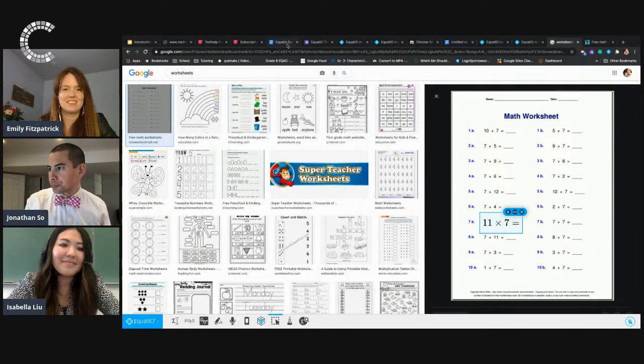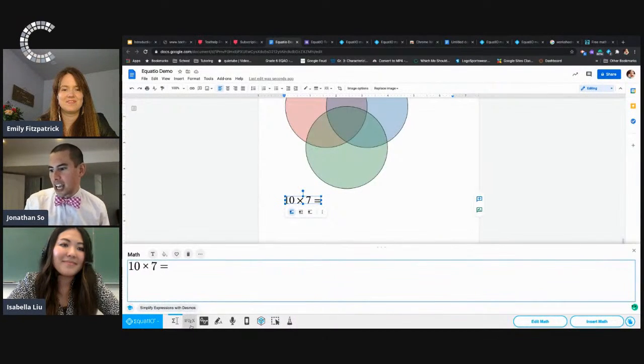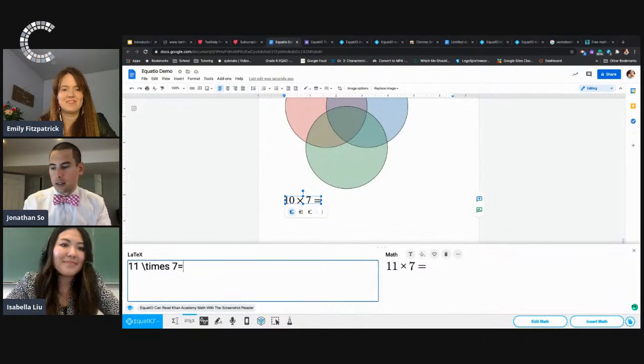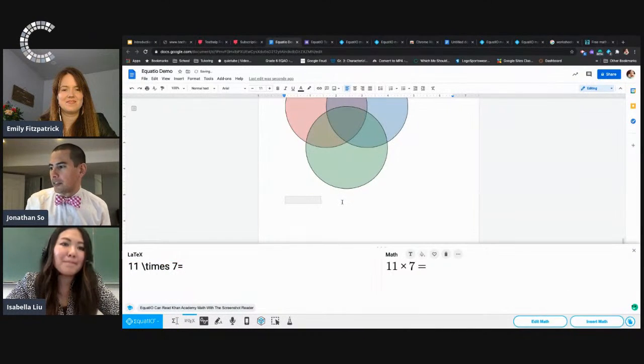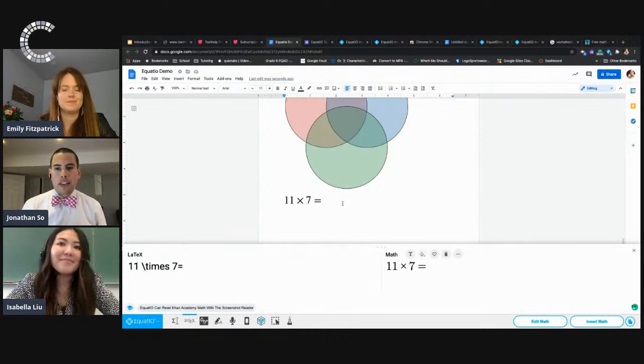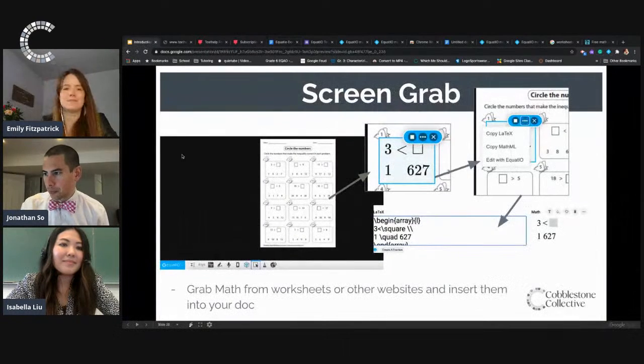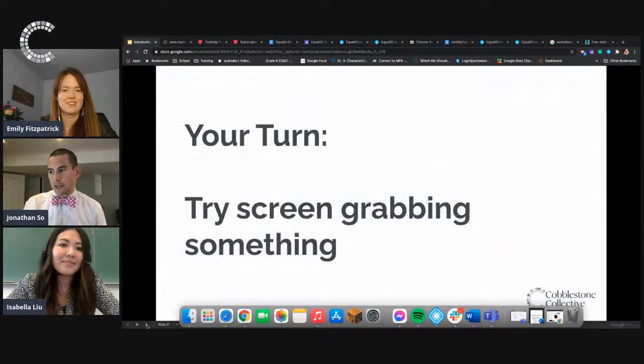I copy, I go to here and I type that into my, and then I hit insert math. And now I have the new insert of whatever I was adding. It's a really cool feature that I think will save you time right now into everything that's happening, and see where the spaces go.